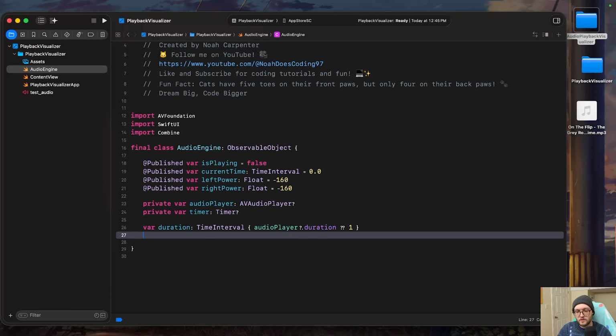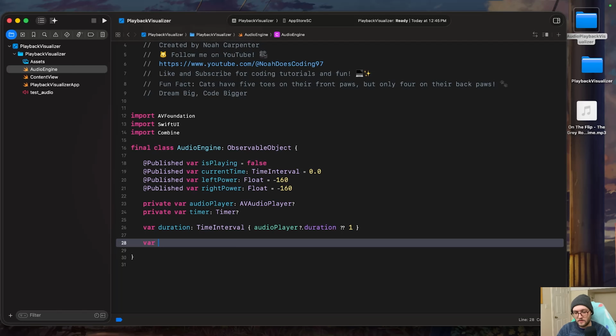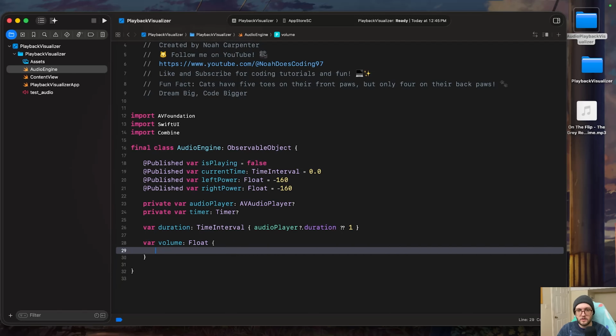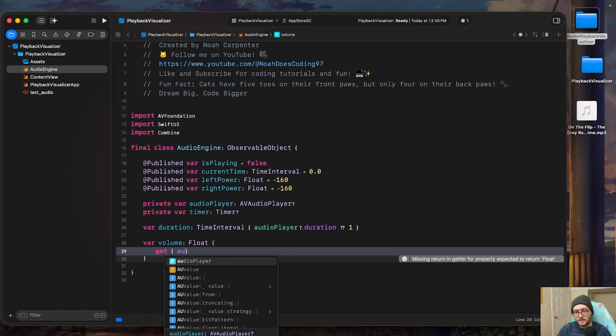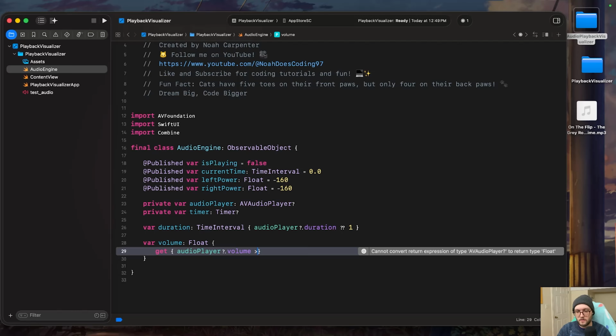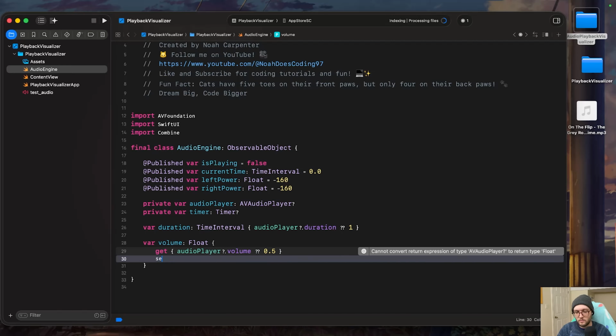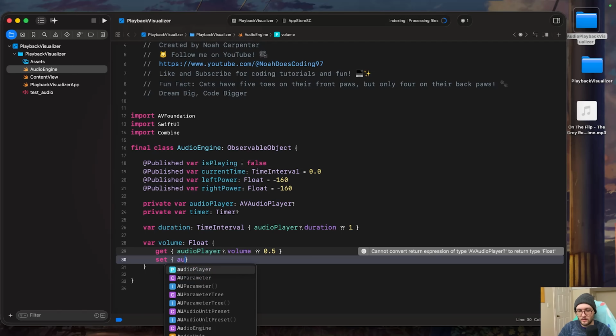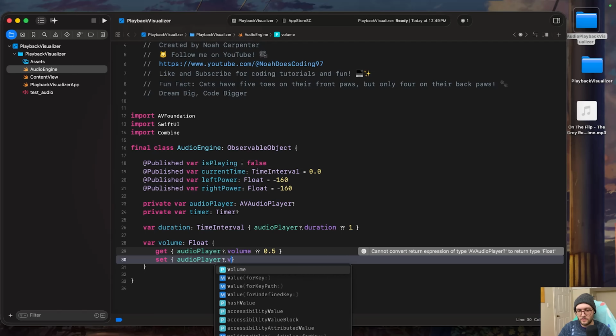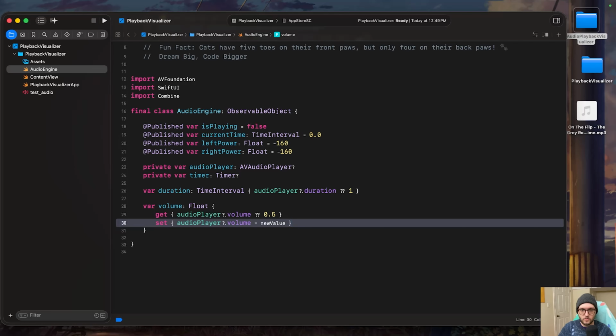And because we're eventually also going to be controlling the volume, let's create a variable for the volume. This is going to be a float. We'll add our argument braces, and from here we'll be getting and setting the volume. So we'll add our get with our braces, and we'll be looking at the audio player dot volume, and we can provide it with a fallback or a double question mark, and we'll set this one to be 0.5. Then we'll be setting, and from there we'll be looking at the audio player once more, dot volume, and we're going to have it equal a new value. So that'll allow us to control the volume, and we'll also be avoiding any leaking to the audio player reference.